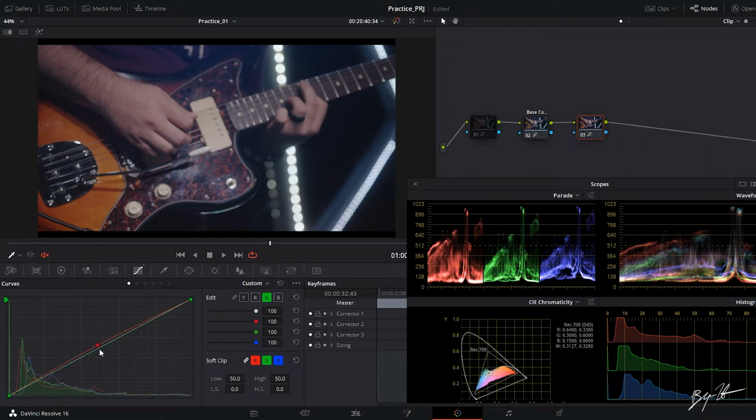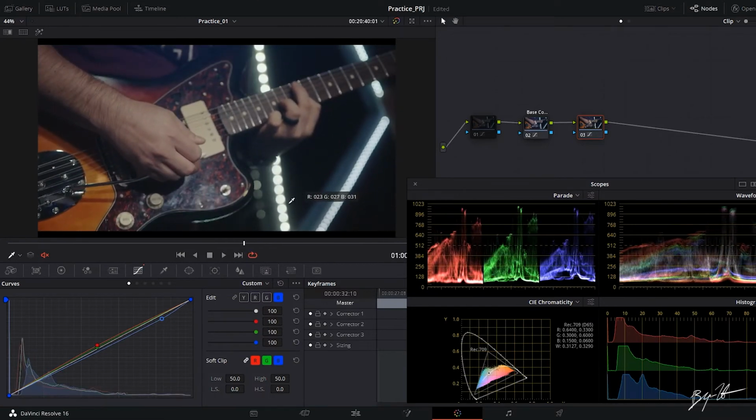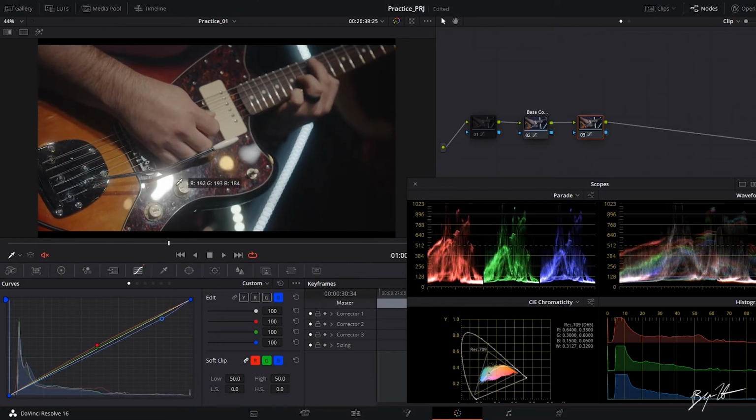And the greens, I'm going to do the same, just slightly. Now on the blues, I don't like where this is, so I know this is around here, so I want to pull this down. We have a little bit warmer plate now. Okay, let's see the difference. And notice, because I didn't move any of the blues, reds, or greens in the whites, or the blues, reds, and greens in the blacks, they pretty much stay the same. They might tweak a little bit, but if you come over here, there you go, they stay the same.